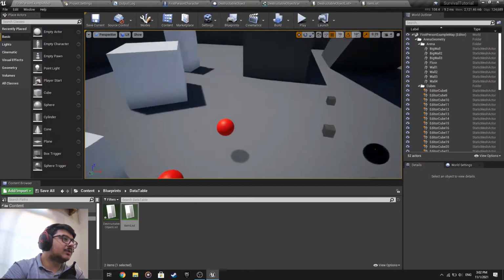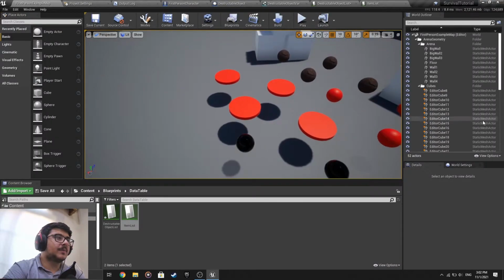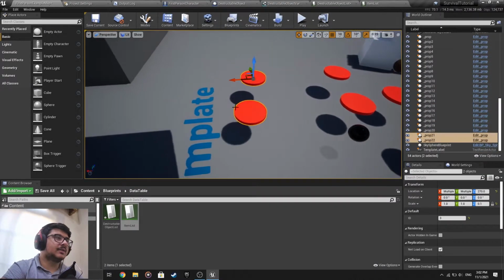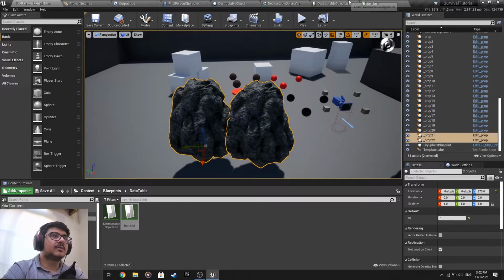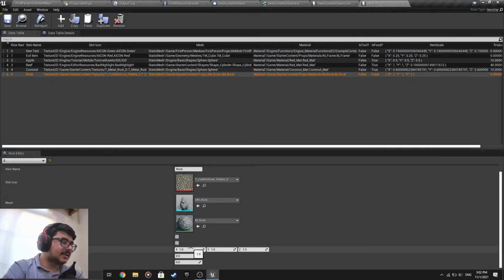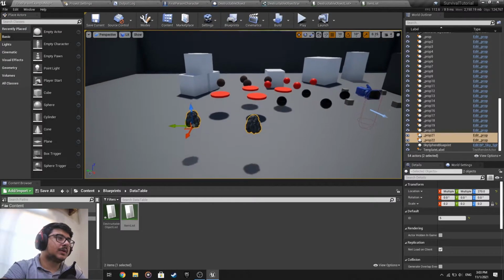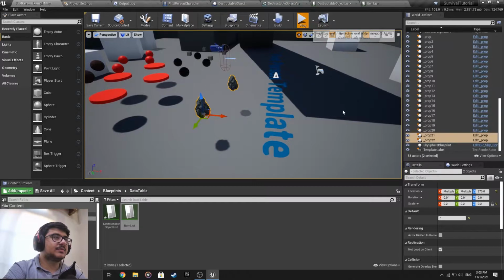Let me see how it looks like in the world. Let me copy paste this, Alt and drag it. Put the ID of 5. Oh god, that's big. Let me set this to be smaller. 0.2, 0.2 and 0.2. Let me see. Okay, good size. This size is good.